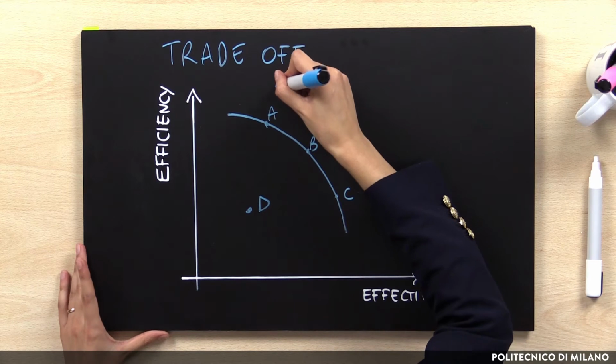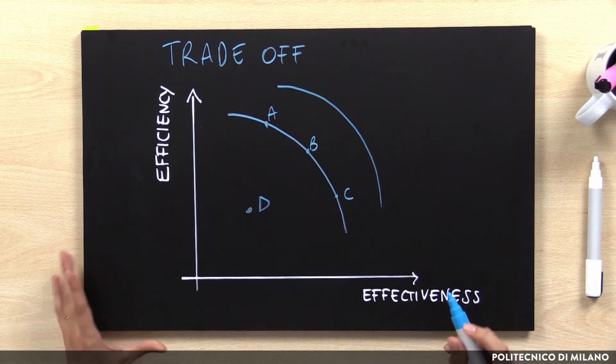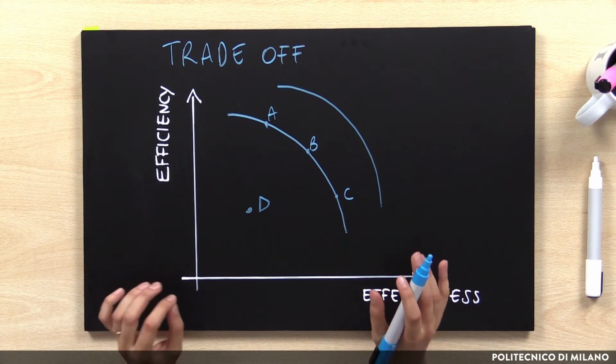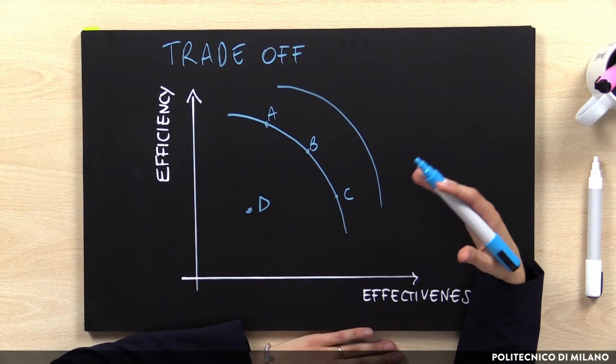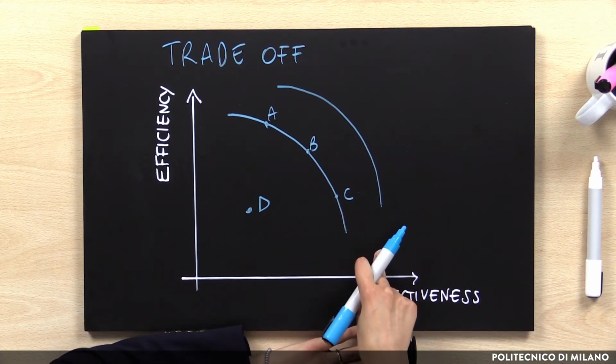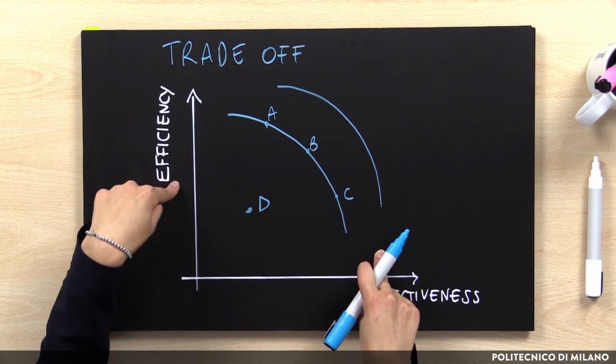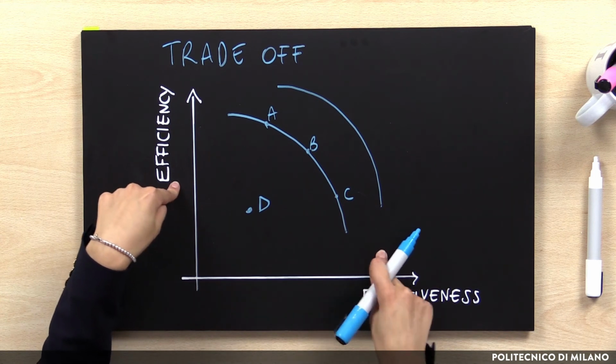Finally, we must say that in competitive and innovative contexts, we may need to change the optimal curve by moving the curve up in order to survive in the market. How can we do it? By introducing new technologies, competencies, and management methods, as it happened, for example, in the manufacturing industry with the introduction of just-in-time, that improved timeliness toward the final customer, improving effectiveness, but also reduced the stock levels, saving costs and so improving efficiency.